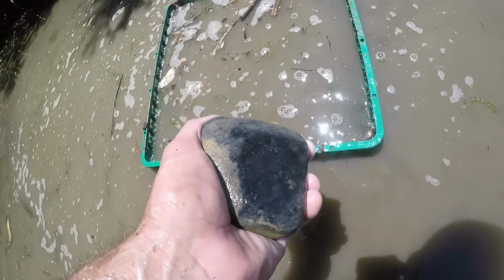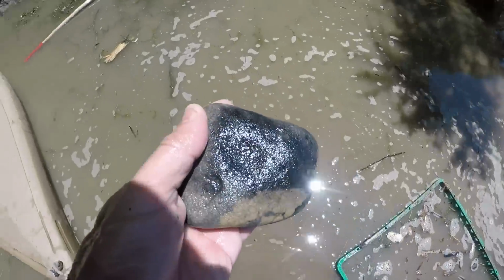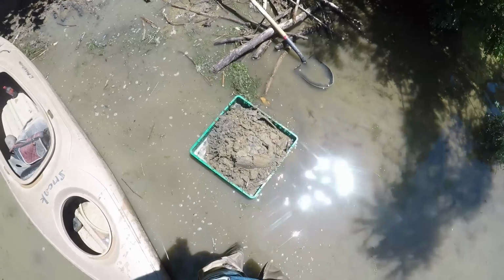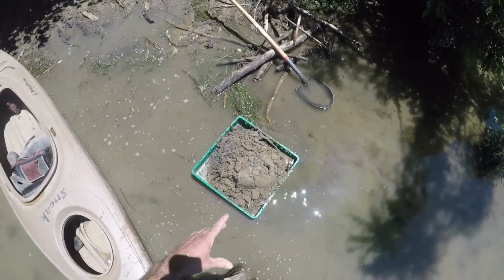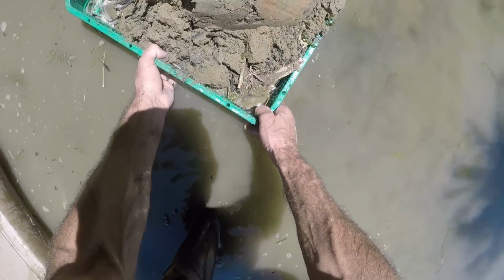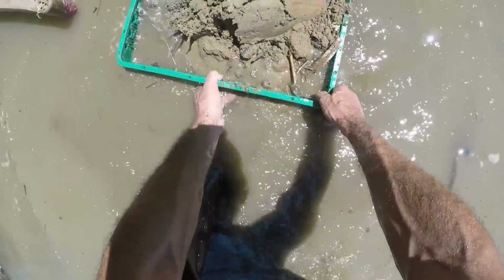Look, it's all stained up, and see the hole there. It's a hard stone when it's packed in there. Man, I know I'm gonna find more stuff right up in there. It feels great. There's flint all in the screens. You see, that screen weighs at least 80, probably maybe 100. I pack it up with rock, mounted over like that, and right in the water. And when the bottom's muddy like this, you can just slide this real easy.